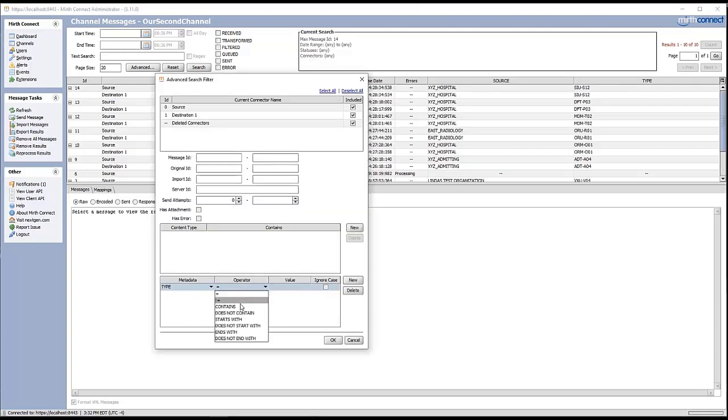There's operators in here that we can use: contains, does not contain, starts with, does not start with, ends with, does not end with. These are pretty self-explanatory. Let's say we wanted to get all the messages that are ADTs. So we could say where the type starts with ADT.